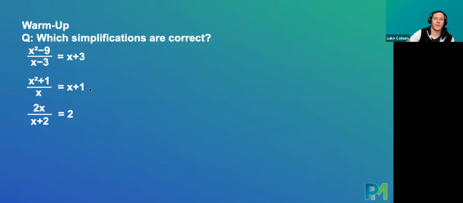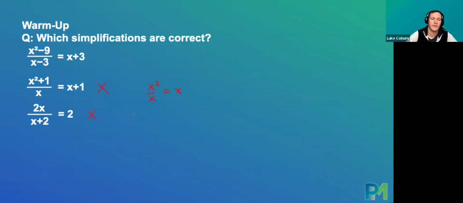And I can tell you that this one is wrong. Why is it wrong? Because if this was x squared over x, then one of the x's would cancel and we would just get x. But you see, we've got this 1 here, right? And so this really should be 1 over x, shouldn't it? So this one is definitely wrong.